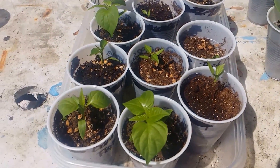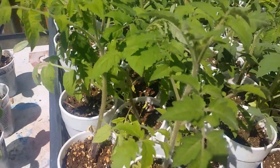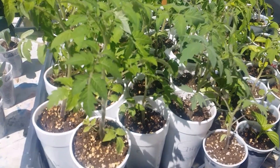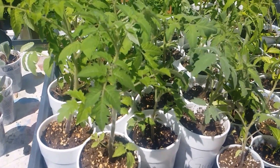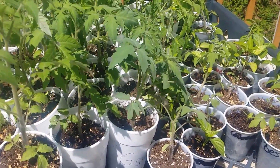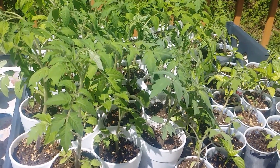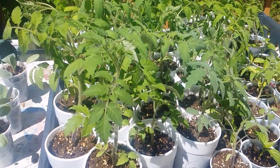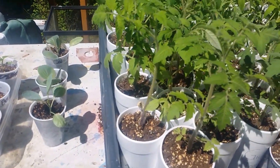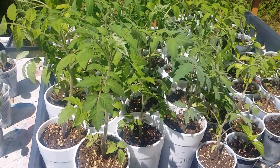Here are some that I planted a little bit later that haven't quite grown. What I've done right now is I have them outside, and that's called hardening. Basically what you want to do is, once your plants get to a certain height and look pretty mature, you want to go ahead and put them outside in the elements for maybe a half a day, a few hours or so, and just let them get adjusted to the wind and the heat from the sun.